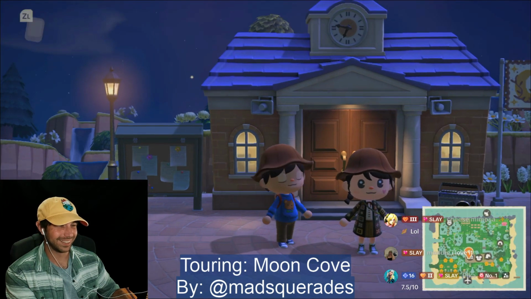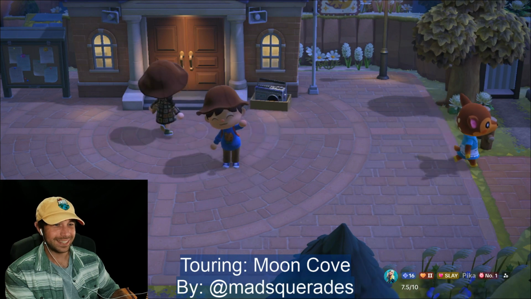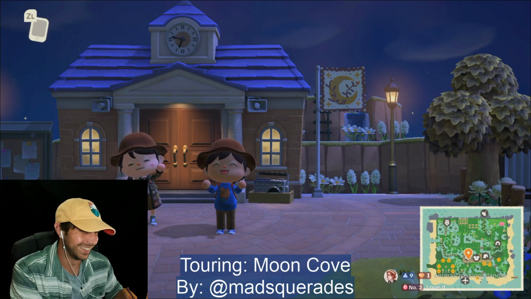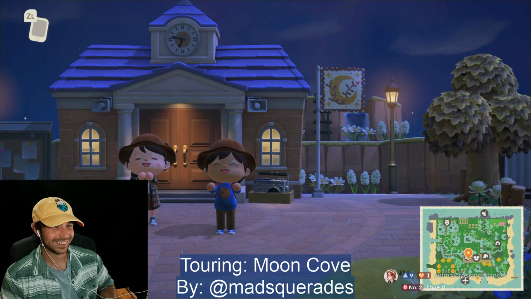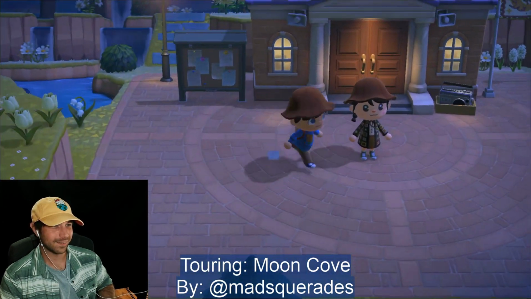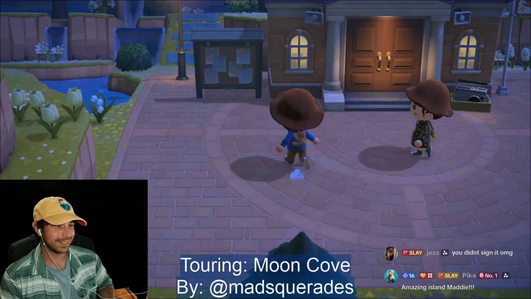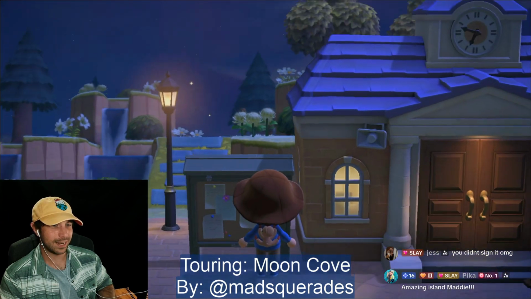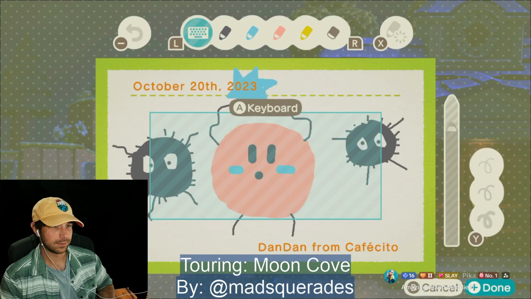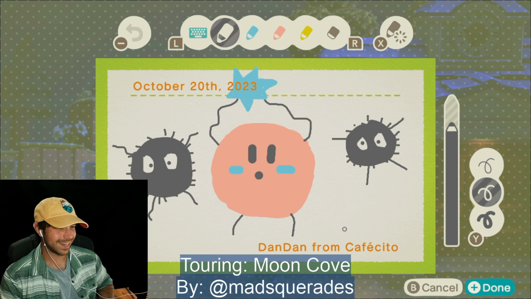Oh, look at her outfit. Yay, Maddie, thank you for having me. I love your tour. I love your island. It was a wonderful tour. I hope you enjoy your Kirby. Thank you so much for having me. Oh, I didn't sign it. Wait, can I go back? Oh, I can. Okay. I shall sign.